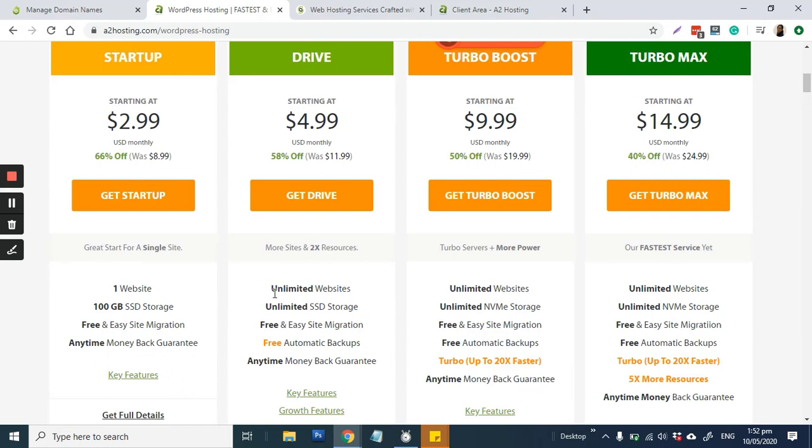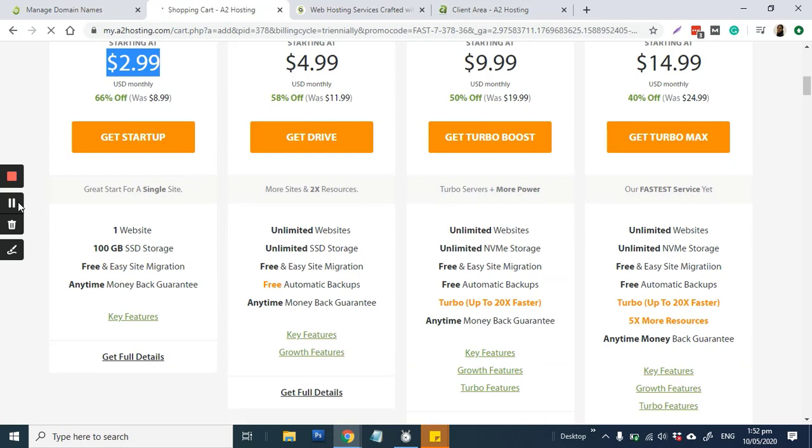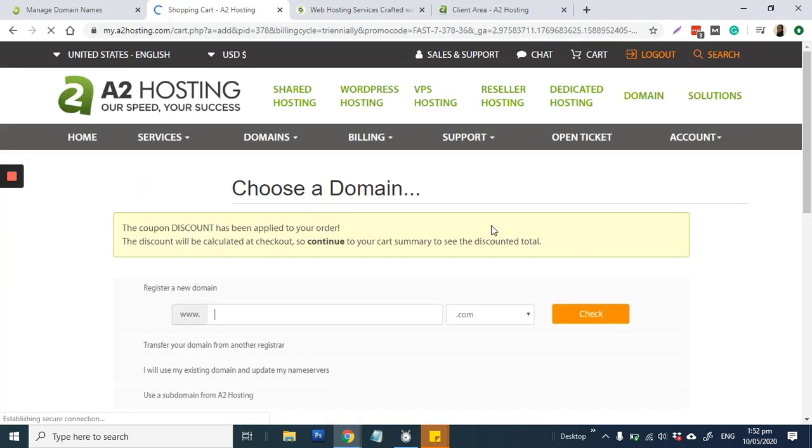But if you just want one website, this one starting at $2.99 is more than enough. By the way, this is just a starting rate. Usually, this one goes up when your initial payment is done. So let's go ahead and check it out.